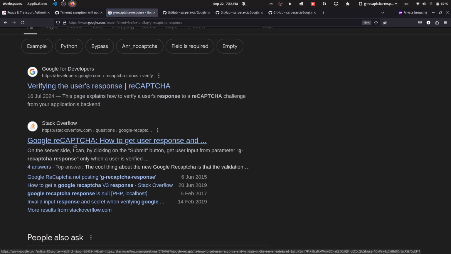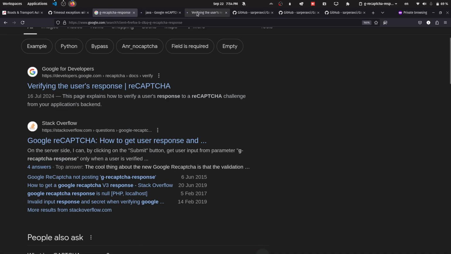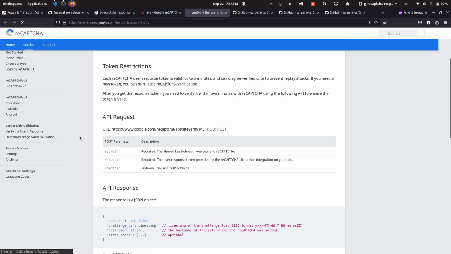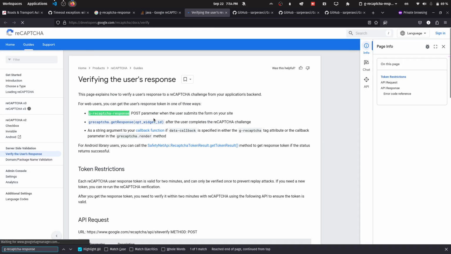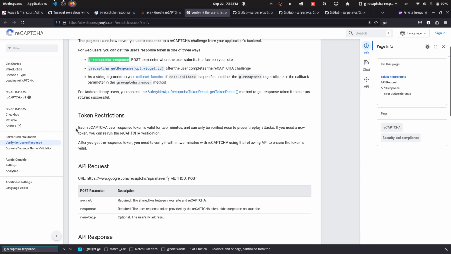Want to get the user response and everything. Should come here first. So GReCAPTCHA is on post parameter when the user submits the form on your website. And GReCAPTCHA get response after the user completes a reCAPTCHA challenge as a string argument to your callback.